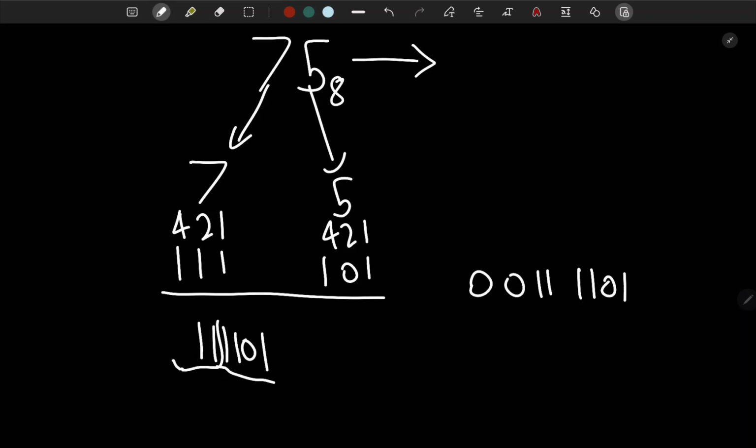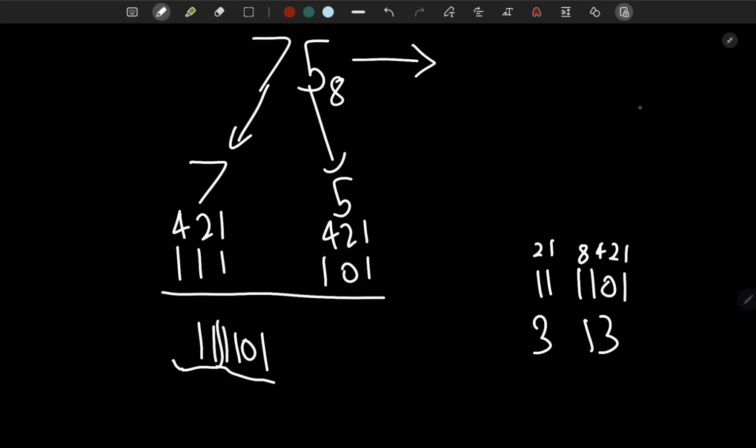Once again we need to convert these digits to decimal, and that is done by doing the following step: 1 2 4 8 and 1 2 4 8. So now you see these zeros are just placeholders, so you can include them or not, it doesn't really matter. These digits are going to add up to 3, since there is a 1 below 2 and 1 below 1. And for this part it's going to be 8 plus 4 plus 1, which is 13.